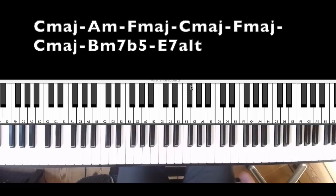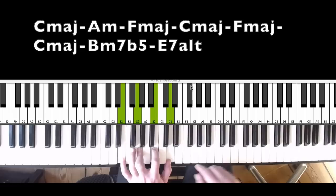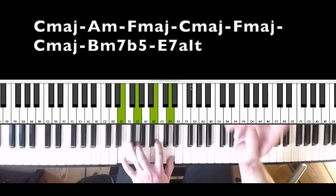One last thing: if you want to solo a little bit here, you do it just on this, what we just learned. And if you play, make sure the uppermost note is a tension note. That's important, because otherwise it doesn't sound as nice. I'll give you an example.